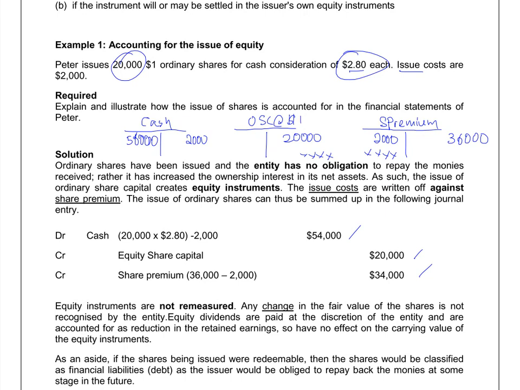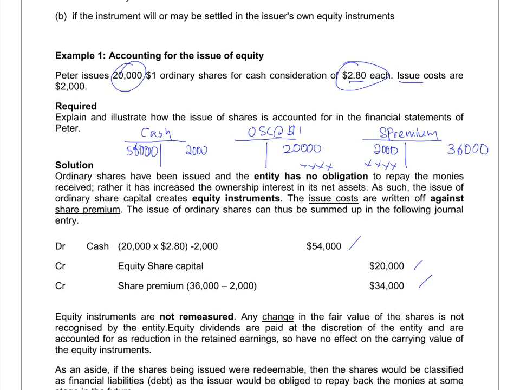Okay, now, question. Assuming I issue on the 1st of January 2018, and at the end of the year, the share price increased to $3.20. What are you going to do with this increase? Bonus issue, right? Bonus issue, bonus share, same. It's a bonus issue by issuing a bonus share.